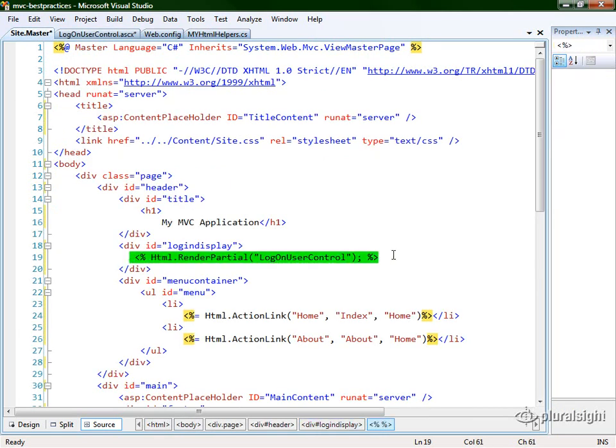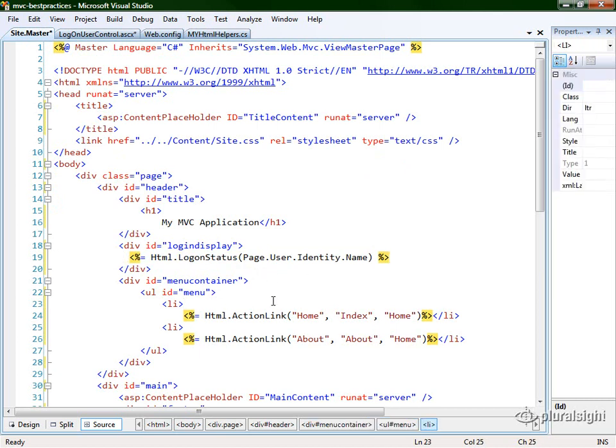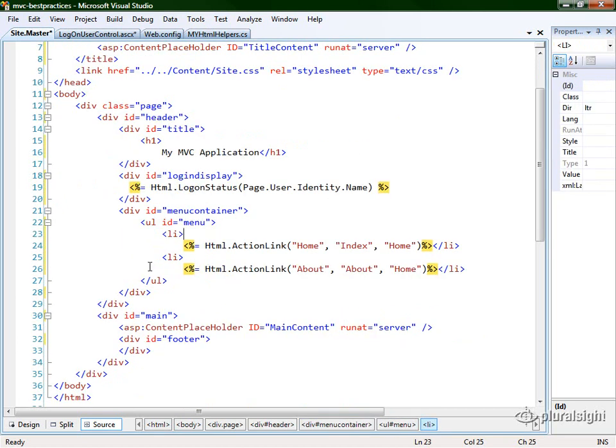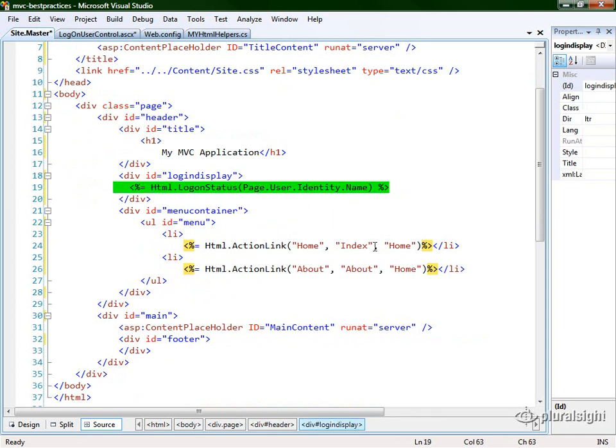This is what it would look like if I was going to call my HTML helper method. It's still fairly clear what's going to happen inside of this view, and I haven't made the rest of the view confusing just trying to display that little bit of link text that's going to appear if the user is logged on or logged off.